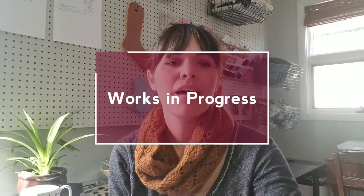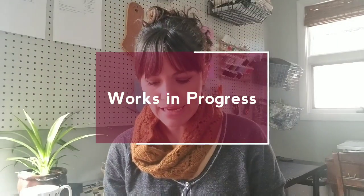Works in progress. All I've really got today, my first one, I do have an old project bag, but I don't want to show it because it's one of my first ones. It's from before I started using canvas, and I was just using quilting cotton and muslin inside. It's still very squishy and usable, but I used the cheaper zippers, and I can tell how far I've come in my design. That's what I'm using right now for all my sock projects.